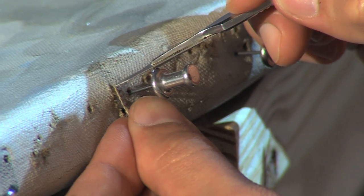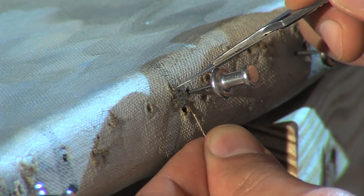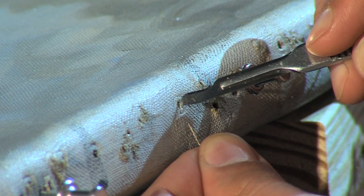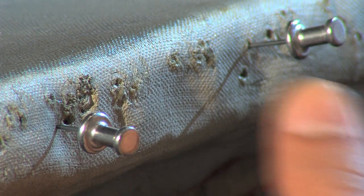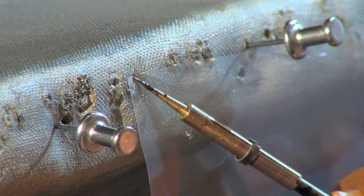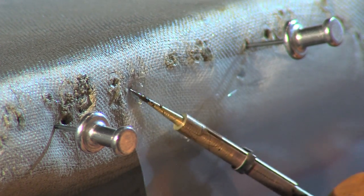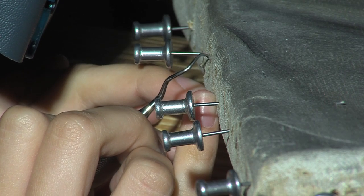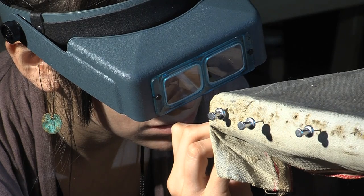You mend a lot of holes over your career as a conservator and when you see one, it almost tells you what to do to fix it. You can see, oh, this is going to go there and this one meets this. It's a lot of experience that makes it go quickly. And not always easily, but you would not want to try this at home.